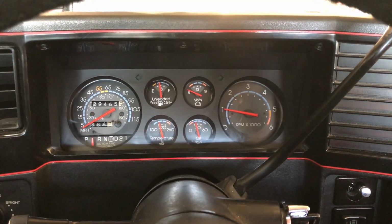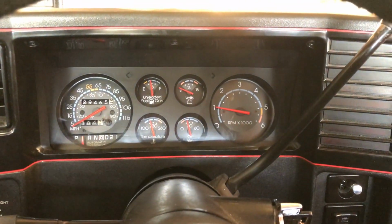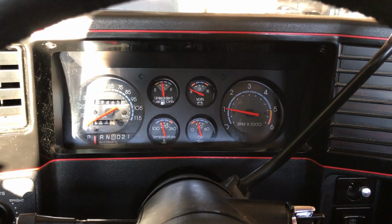This is my 1986 Monte Carlo SS. For this video, I'll be detailing the process to remove and repair the tachometer. My tachometer currently is not registering anything at idle, and then also at various RPMs is not registering correctly as well.